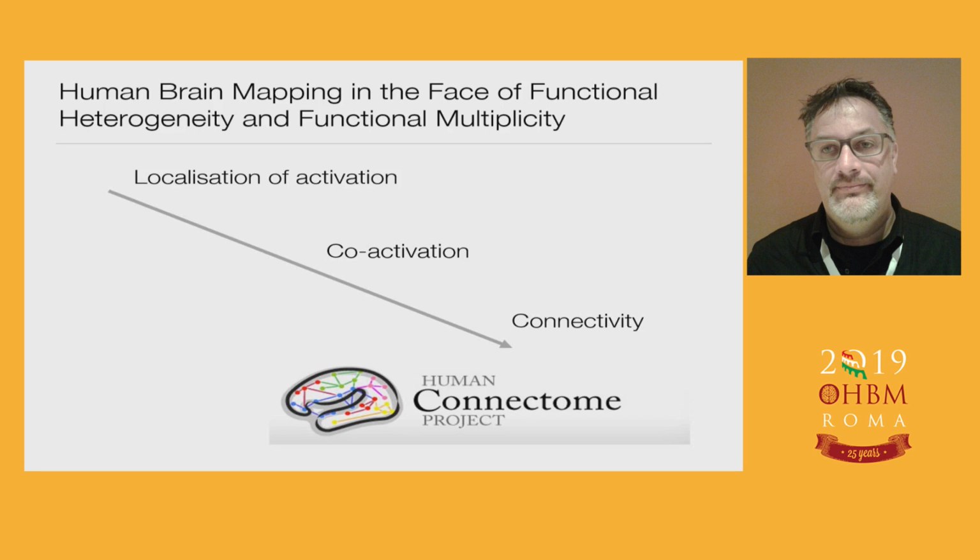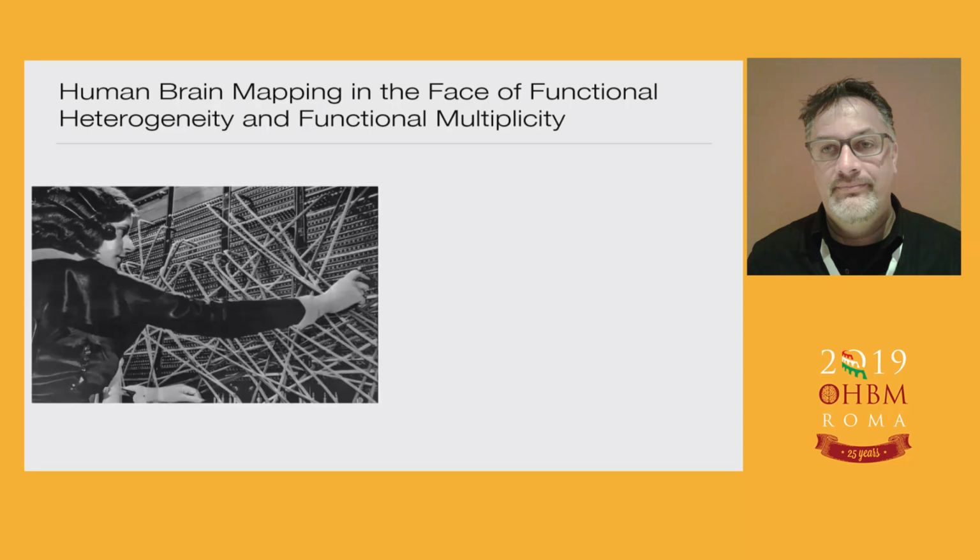However, when we start methodologically selecting the tools and techniques we're using, we are very much still stuck with old concepts of localization, and that's even embodied in the very logo of the Human Connectome Project. When you look at it carefully, you'll see that it has different colored blobs with lines in between, suggesting some kind of piecewise constant organization.